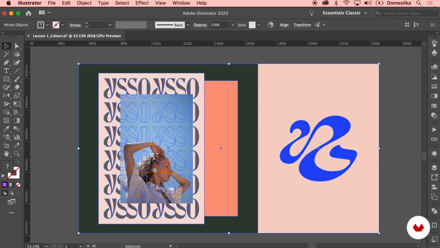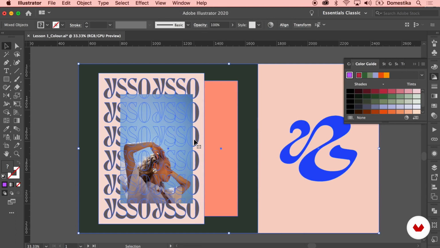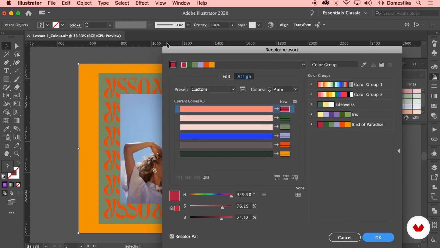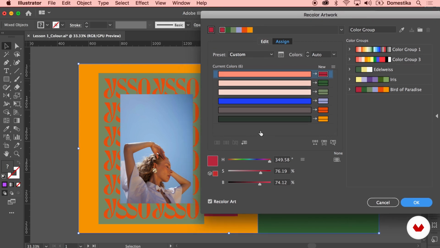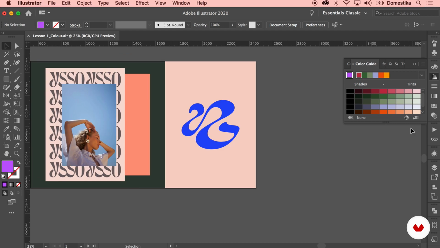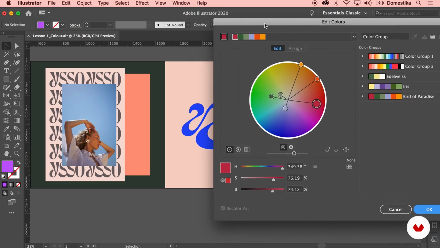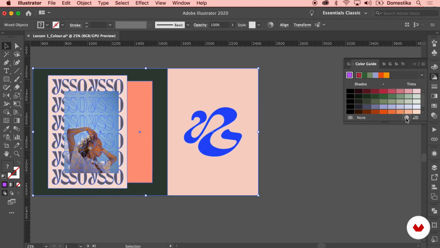Now I'm going to try to apply the different palettes that we saved onto these shapes so we can see which one is working better. All you need to do is go to Window and then click on Color Guide. And from that panel, click on this little icon that says Edit or Apply Colors at the bottom right here, where it's going to get you to the Recolor Artwork panel. If you have a bigger screen, you should be able to see a bit better in parallel your new colors applied to your illustration. In this case, because it's taking all the space, I'm going to cancel that, zoom out a bit, something like this, and click again on my color wheel so I can see what I'm actually doing. Perfect. I need to also select the shapes that I want to apply the transformation to.